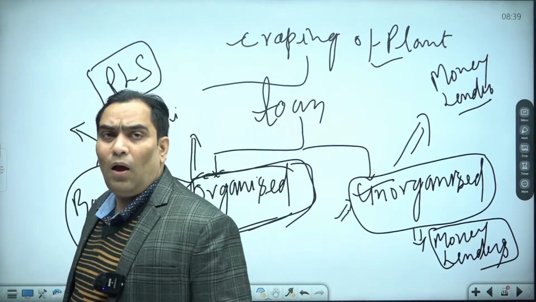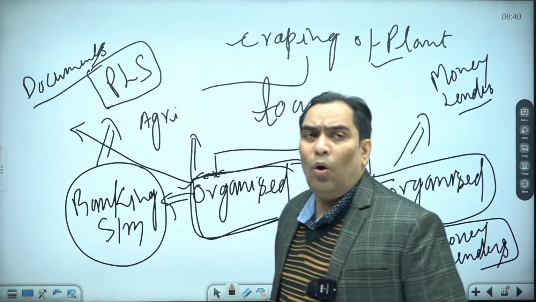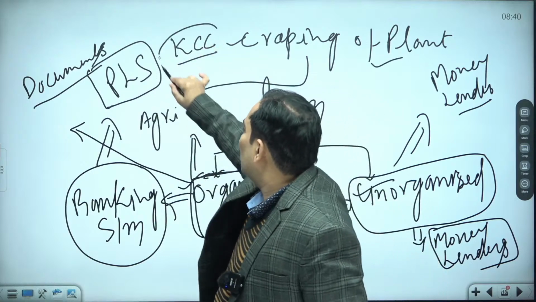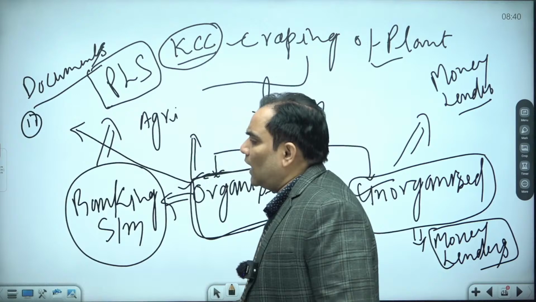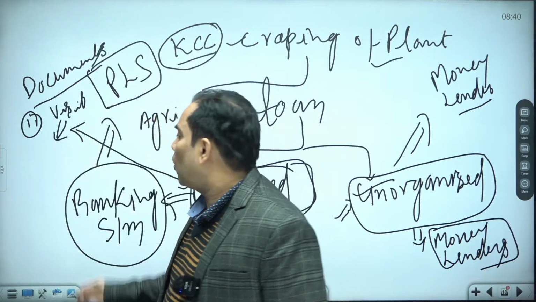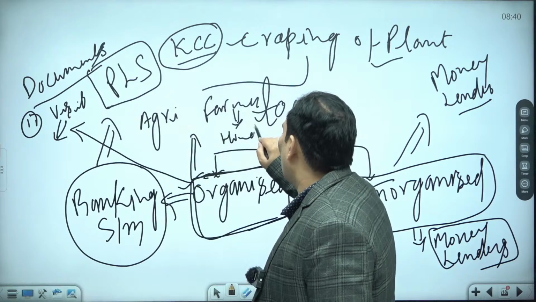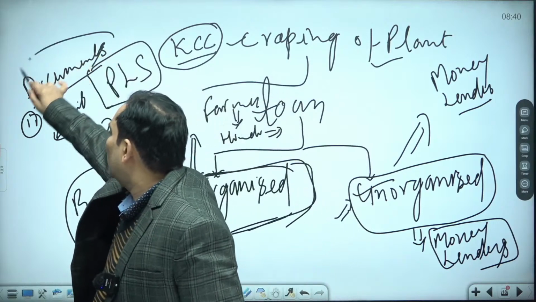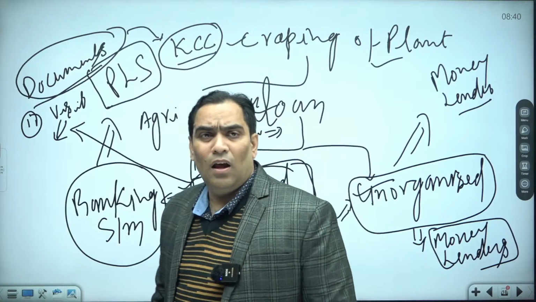In order to take a loan from the organized sector, they need to have documents, because banks cannot give you a loan without documents. Nowadays there is the KCC, the Kisan Credit Card, issued by the government, so it is very easy. Also, they have to visit the banks, and the bank officials are not comfortable talking with the farmer in the vernacular language, because they talk either in English or in Hindi. So that's why they hesitate. First of all, they do not have the documents. Nowadays the government has solved this problem through the Kisan Credit Card.